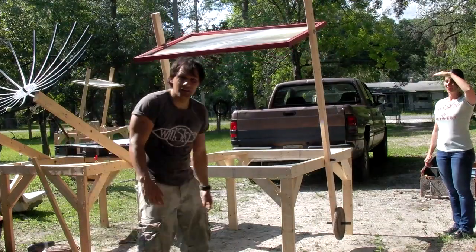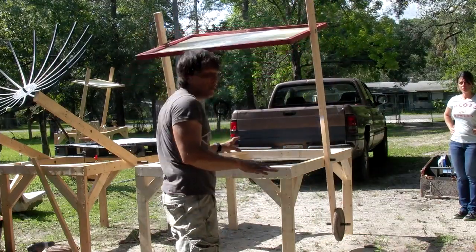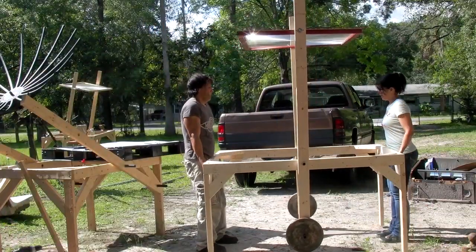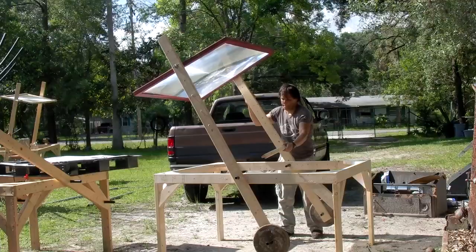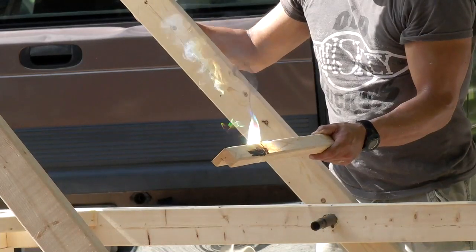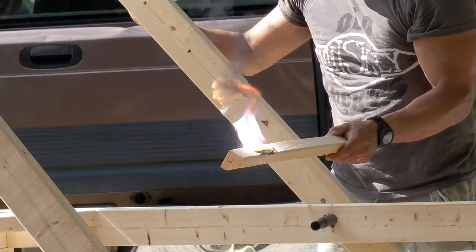So it's got a nice rock to it back and forth. It's a little bit heavy, probably 40 pounds would have been perfect. You want to get this to be as close as possible to the weight that you need. It's a good shot.